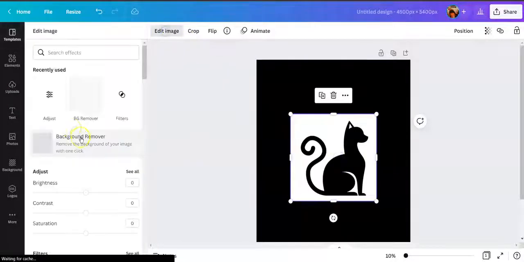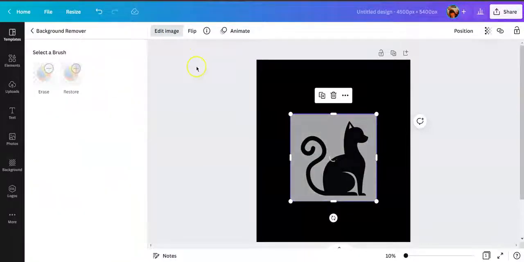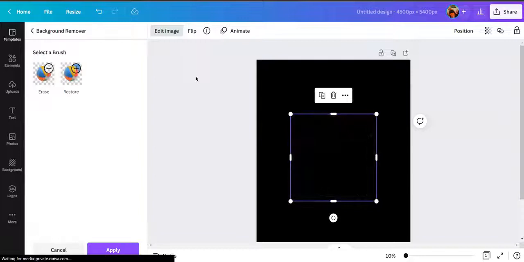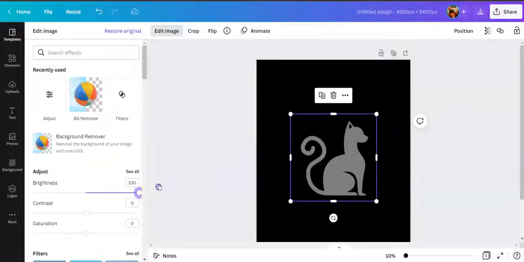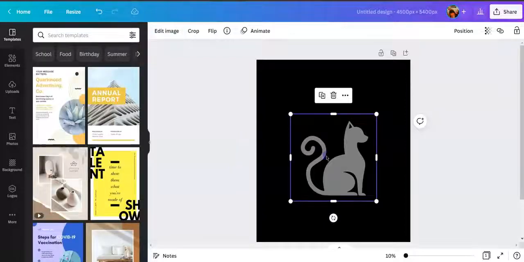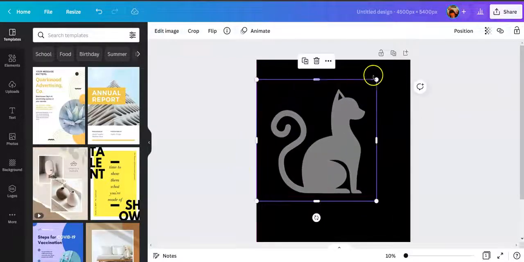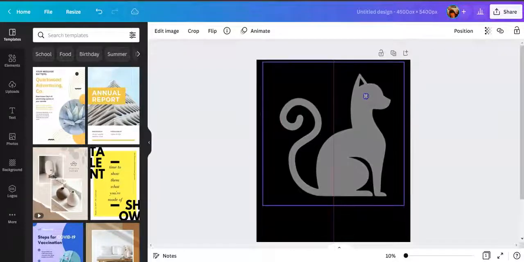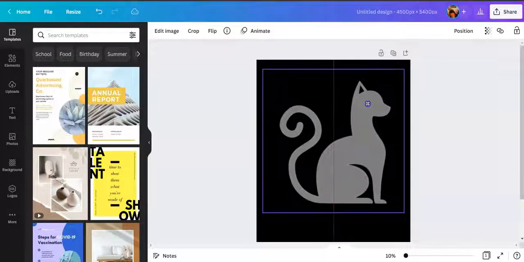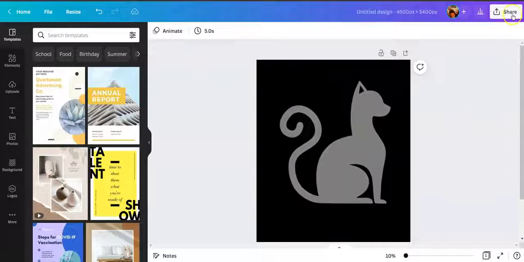I'm going to go ahead and remove the background, which you only have the background remover with a premium Canva account, but there's a free background remover that you can use online. I can show you that if you really need me to. But anyway, usually I would mess around with this and make it white, but right now I'm just showing you how to do this, so we're not going to worry about color.